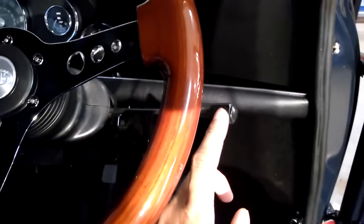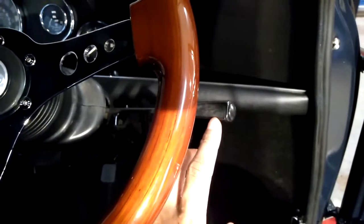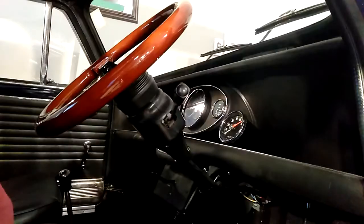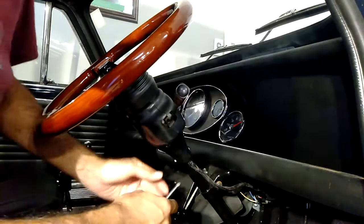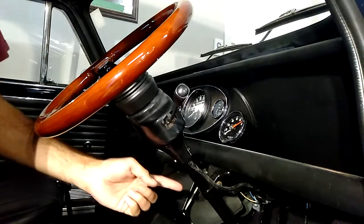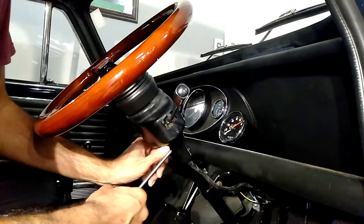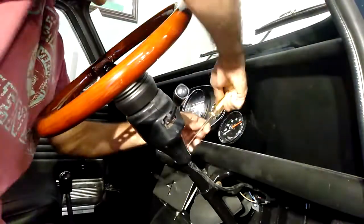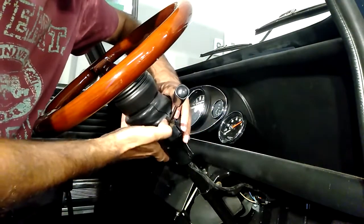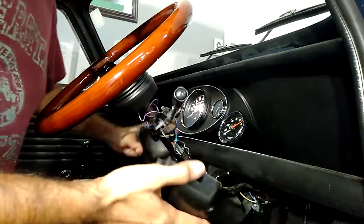I might actually try and pull it apart. I didn't want to pull this apart until I've got a replacement, because it may just be the contacts inside there, but we'll pull it apart and have a look. Okay, so the first step we need to do is just remove all of this cowl, and there are a few screws to come out. Comes straight out. And just like that.